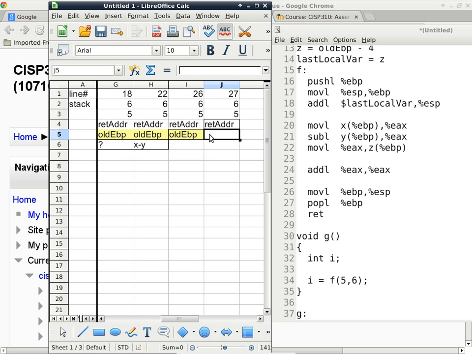Now that we are done with this step, after line 27 we have line 28. Line 28 is a return instruction. The return instruction also has two individual operations built into it. The first one is to pop whatever the stack pointer is pointing at, and the second thing is to continue execution at that location.